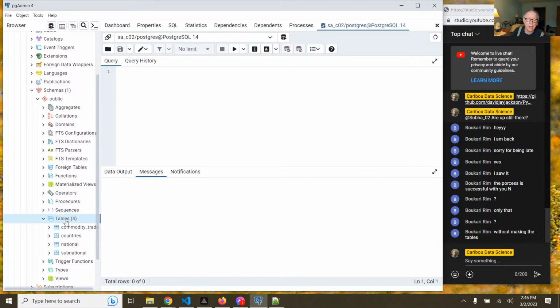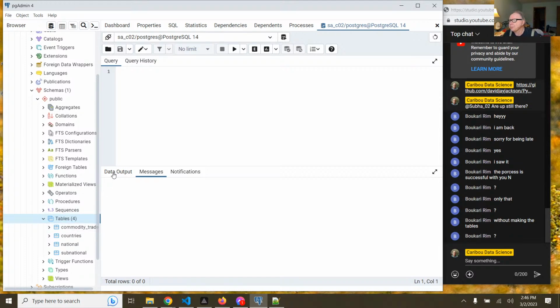It doesn't import the data. Okay. And so far, out of commodity, countries, and national, the only file I was able to import so far was national, okay?